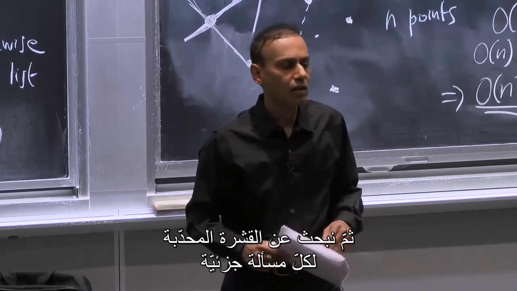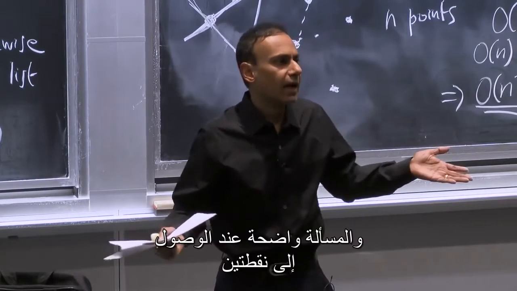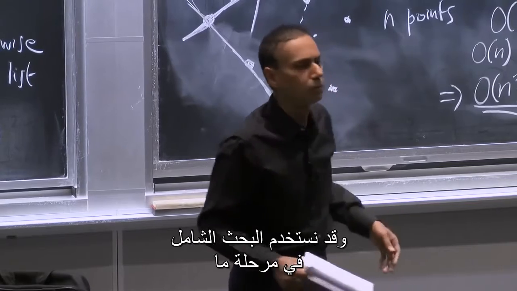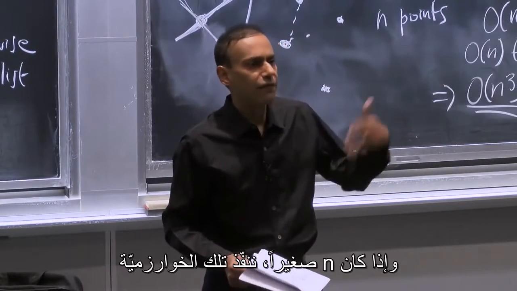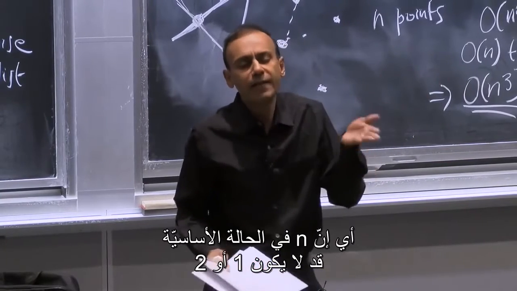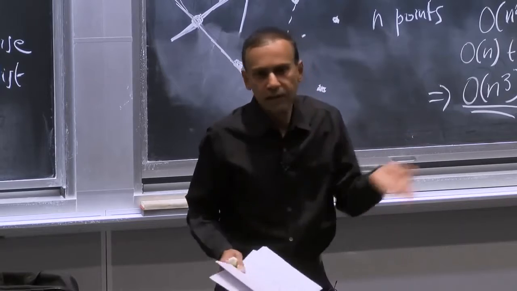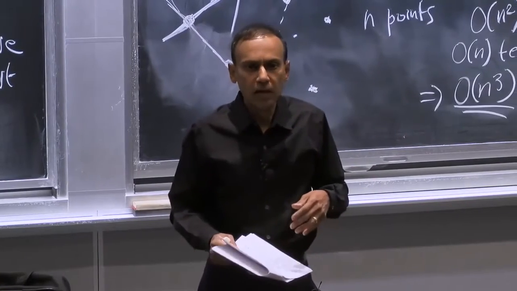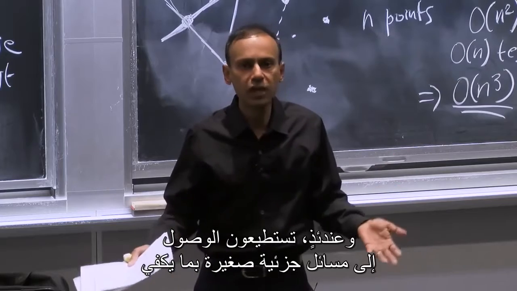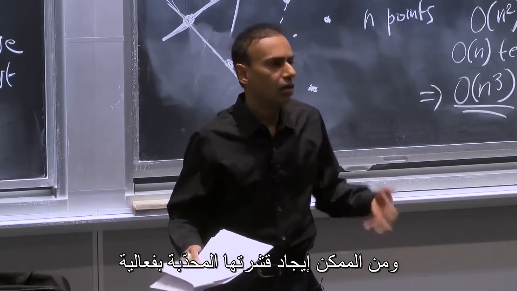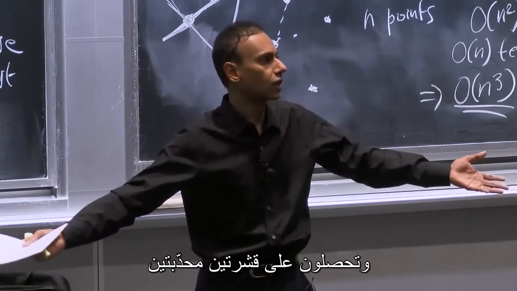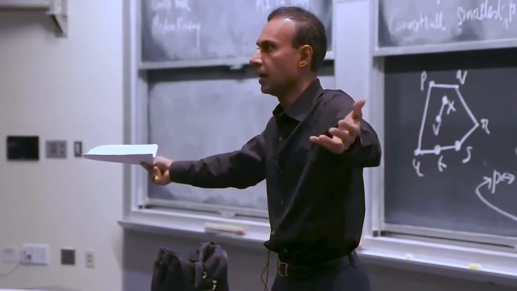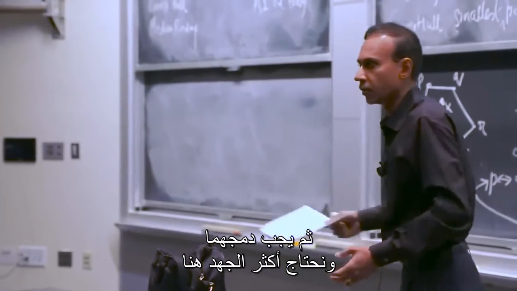Go off and find the convex hull for each of the subproblems. If you have 2 points, you're done, obviously. It's trivial. And at some point, you can say, I'm just going to deal with brute force. We can go down to order n cubed. If n is small, I can just apply that algorithm. So it doesn't even have to be the base case of n equals 1 or n equals 2. That's a perfectly fine thing to do. But you can certainly go with n equals 10, as I mentioned before, and run this brute force algorithm. And so at that point, you know that you can get down to small enough size subproblems for which you can find the convex hull efficiently. And then you got these two convex hulls, right, which are clearly on two different half planes, because that's the way you defined them. And now you got to merge them, right? And that's where all the fun is, okay?